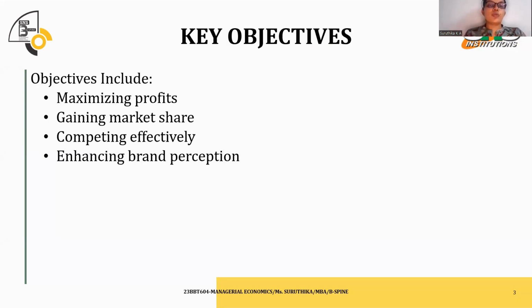So there are several objectives towards understanding pricing strategies, or the purpose of pricing strategy. One, pricing strategies will have to be intended towards maximizing profit. Any pricing strategy that we follow, it has to focus on increasing the profit. Second, pricing strategies should be focused on gaining more market share. It should focus on developing and penetrating across the market to gain better customers. Third, our pricing strategies should benefit us in competing with our competitors in an effective manner. Fourth, the perception towards the brand has to be enhanced through the pricing. So, the way we price our commodity should create a better perception and image about our brand.